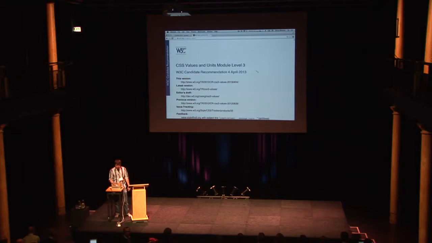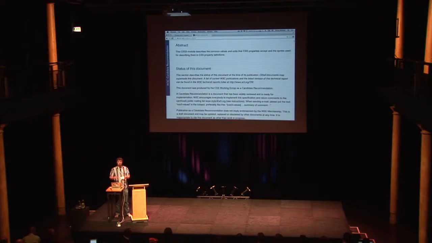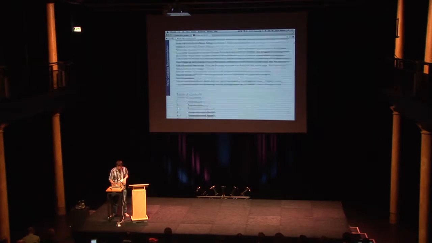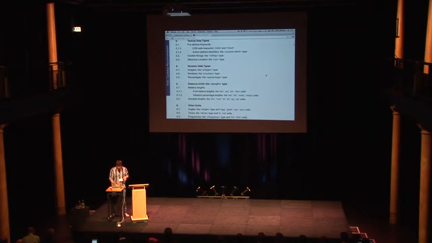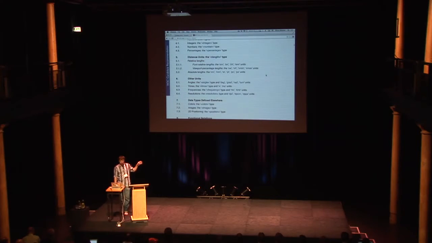Quite a bit, yeah. You want to look at the values spec, CSS Values, and it has all the units that are defined across CSS. There are a few things defined just in particular specs if they're only applicable to that spec, but a whole bunch of things that apply across CSS are defined here. For example, related to text, we have the em, the ex unit, which is the x-height, the ch, which is the width of a 0, or I think the width of a space, I forget, the rem, which is the root em, etc. All the vh units that are relative to the viewport, all these things. Just look at this.